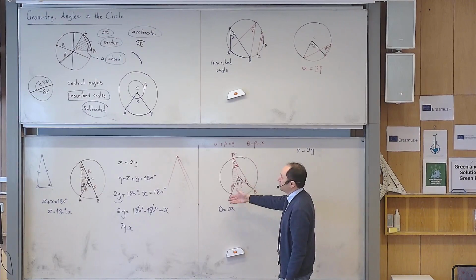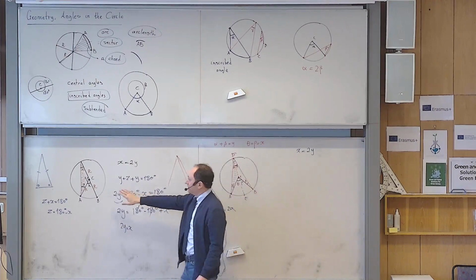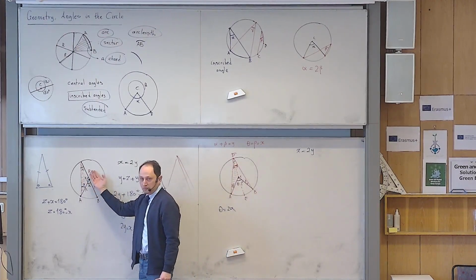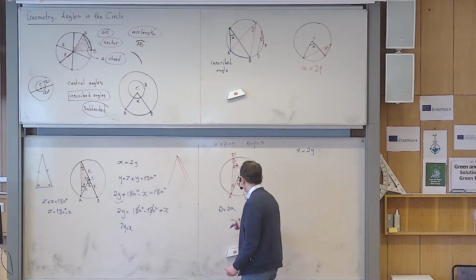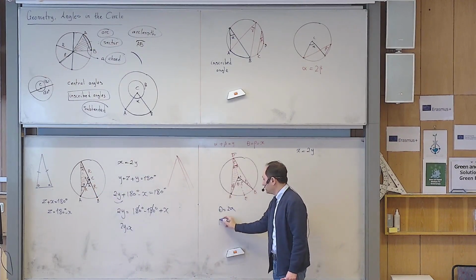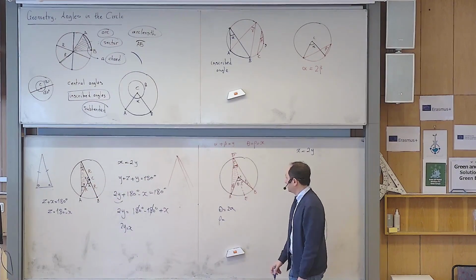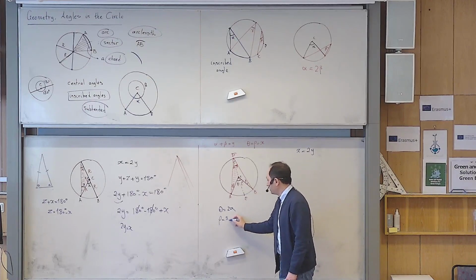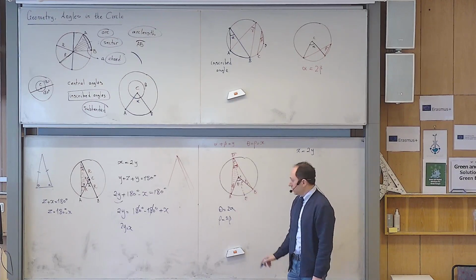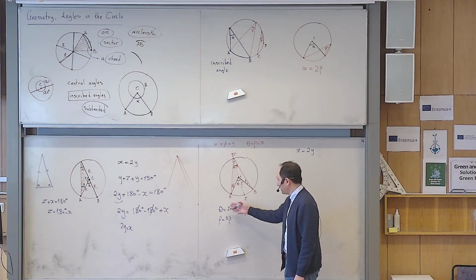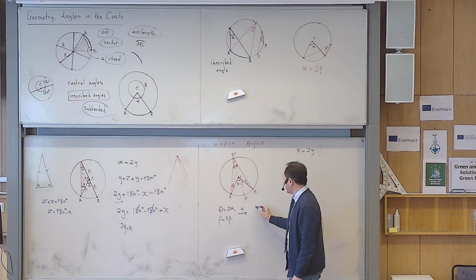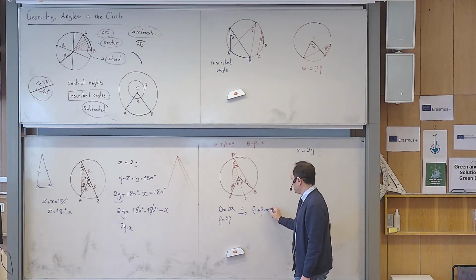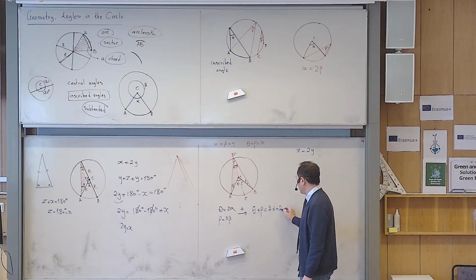Yes? But then don't look at the left picture, look at the right picture. The right picture is the same picture, yes, but reflected here. But the rules are the same. So what can I write for rho? What is rho? Rho is 2 beta. Yes? And now start adding them side by side. It becomes theta plus rho is equal to 2 alpha plus 2 beta.